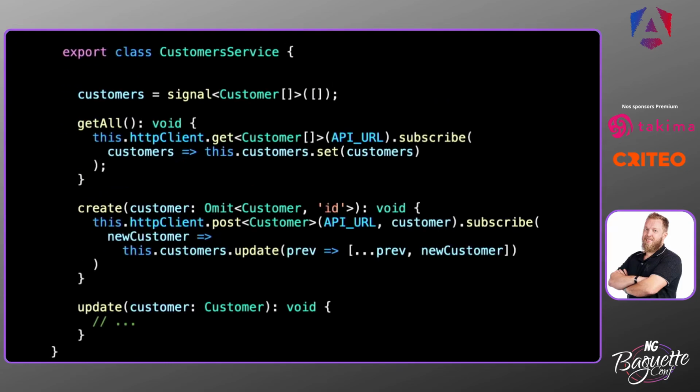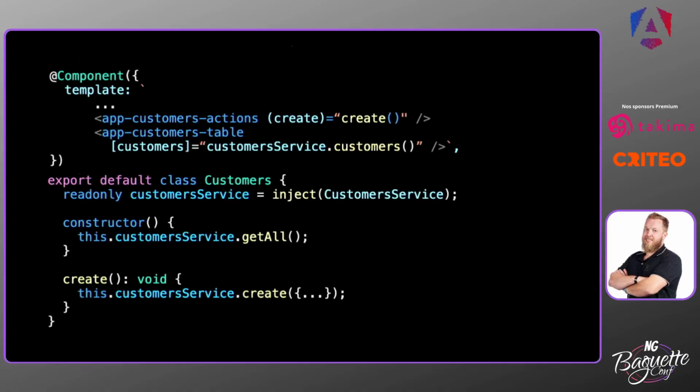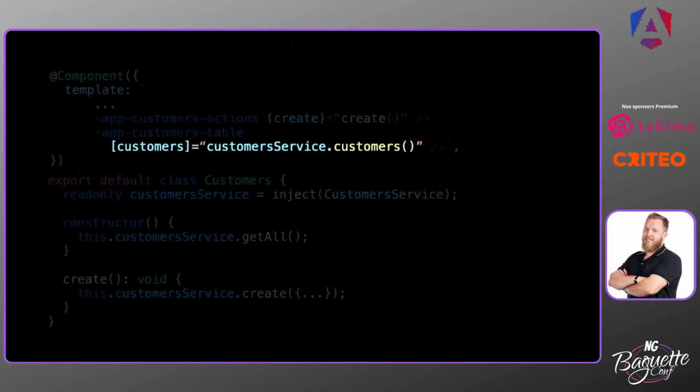Now, we would, for example, add methods to get all customers or update a single customer, right? And what happens here, we'll do some API call, for example, and we'll update the set of our customers, for example. Either one when we add one or all of them when we set there, right? So here, when we want to affect this state change, we call something else, but yet we read the data from the customer's signal. For example, here, kind of getting it all together, right? We read the data from the customers.